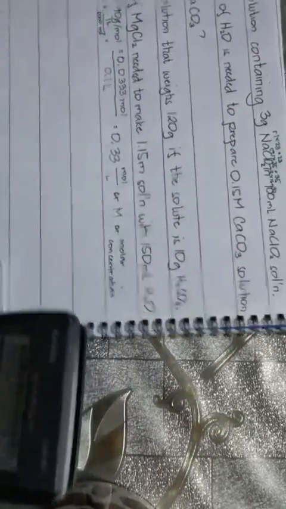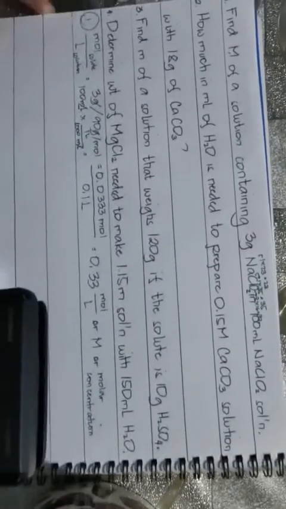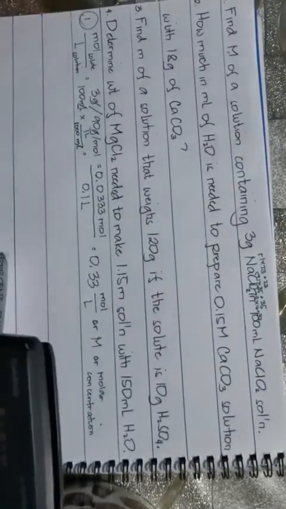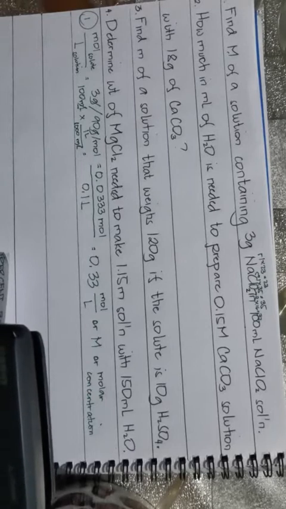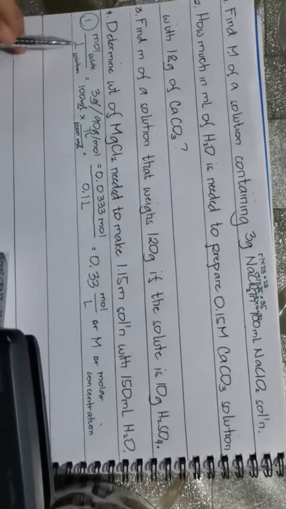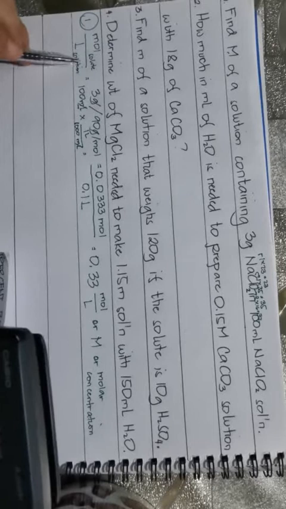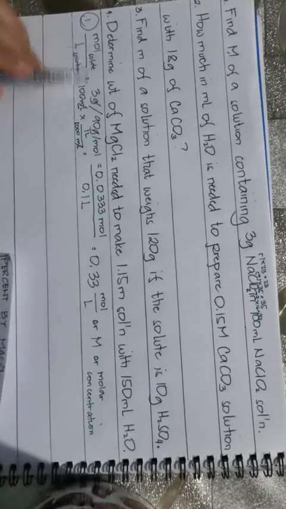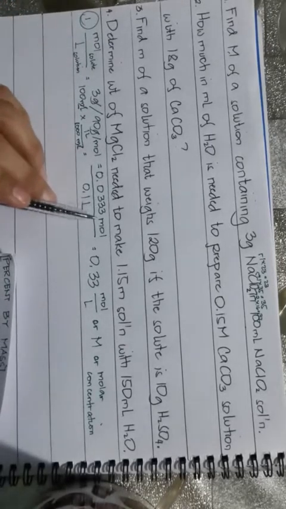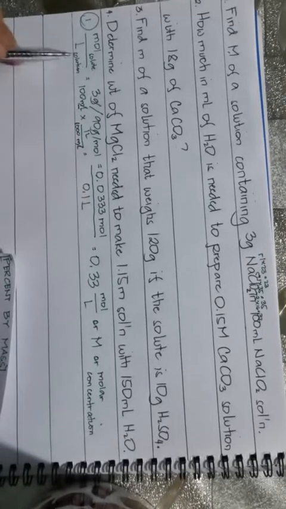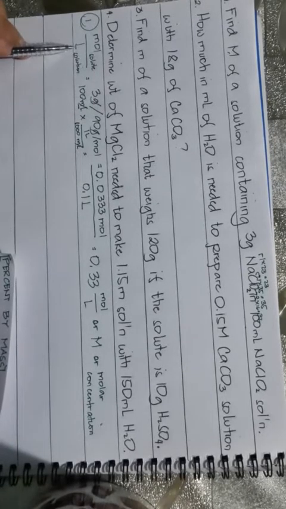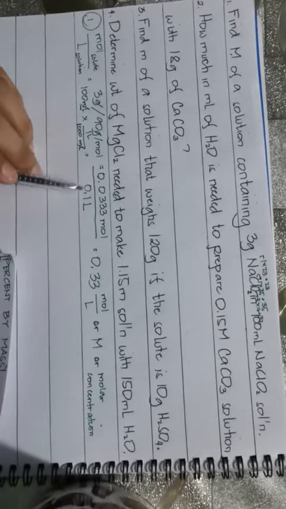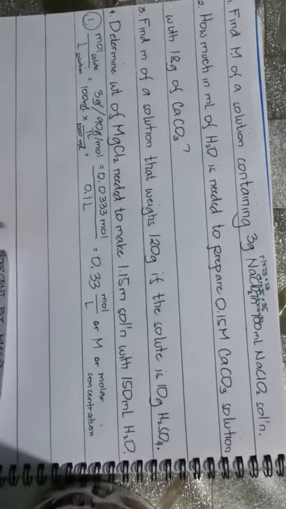So that is how we answer question number 1. We will make use of the unit of molarity. So, yung mole of solute over liter of solution ang gagamitin natin na basis. Unahin muna natin hanapin yung nasa numerator. Kapag nakuha na natin yung mole of solute, saka tayo magpo-proceed sa denominator. Pag nakuha na natin yung numerator tapos yung denominator, i-divide na lang natin to get our molar concentration.